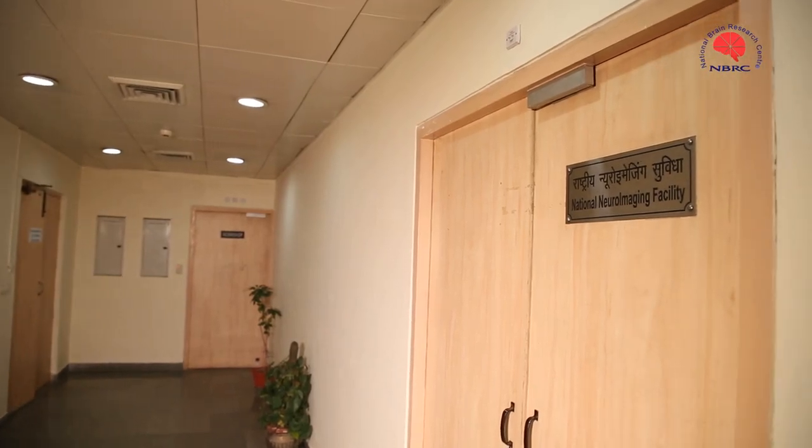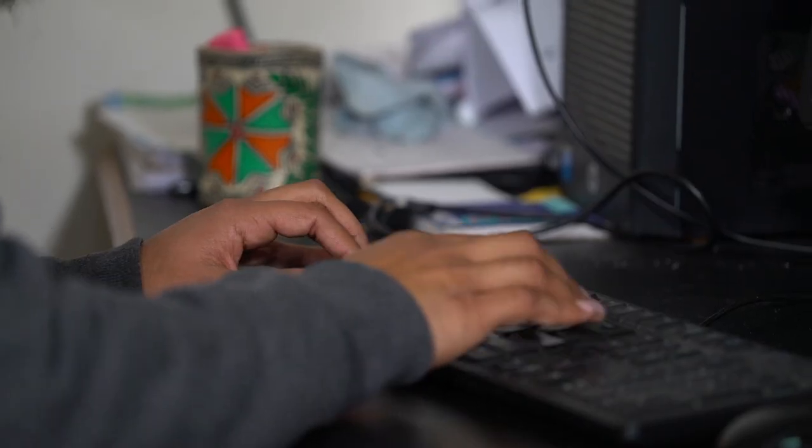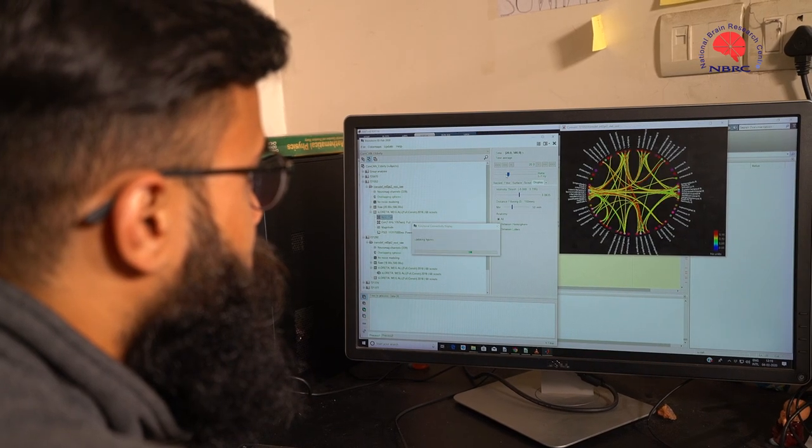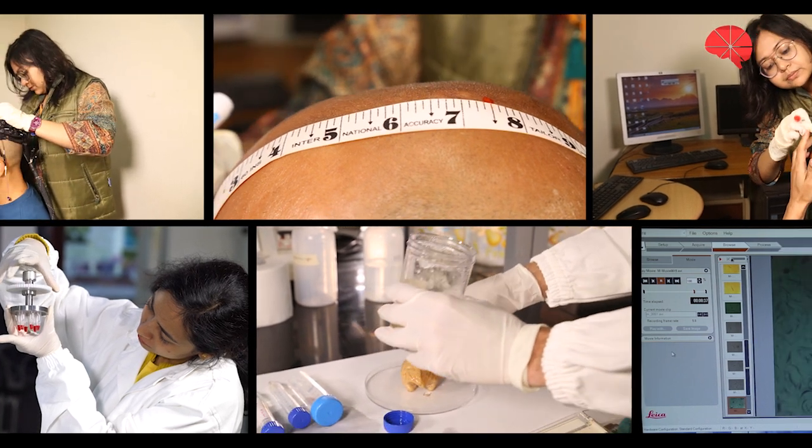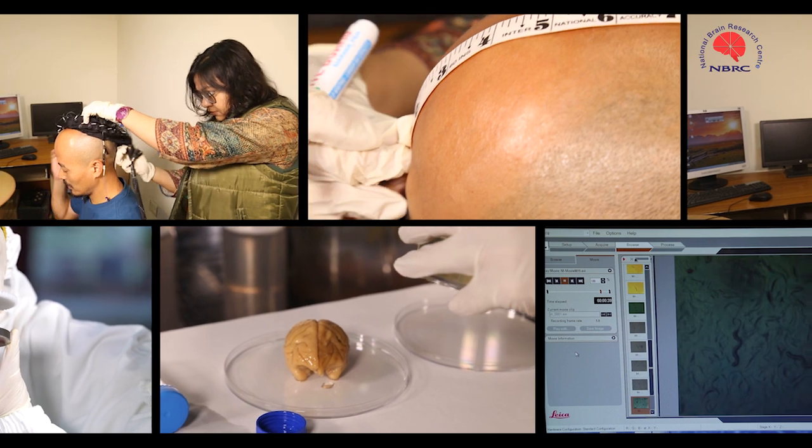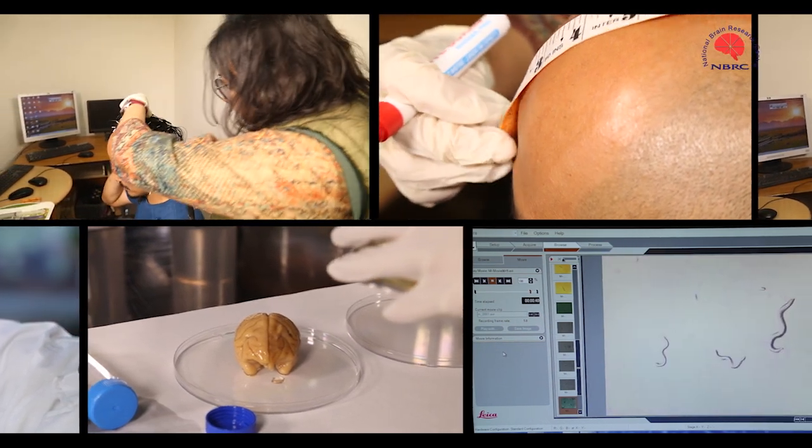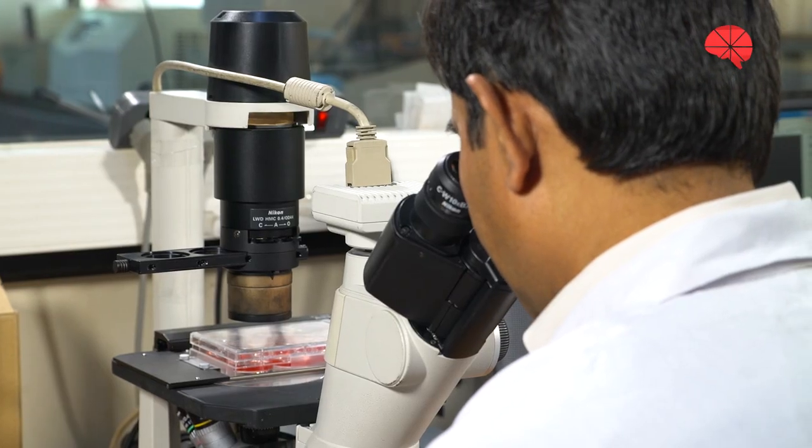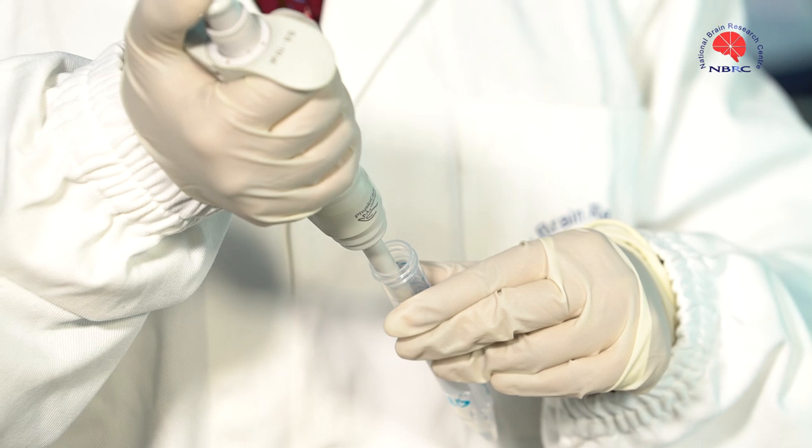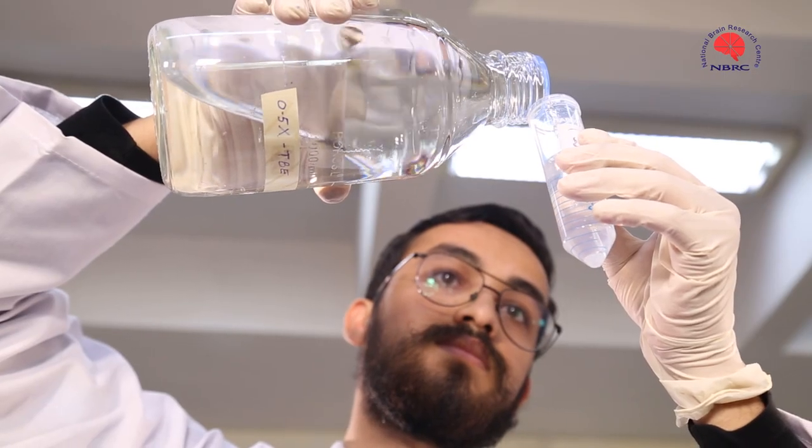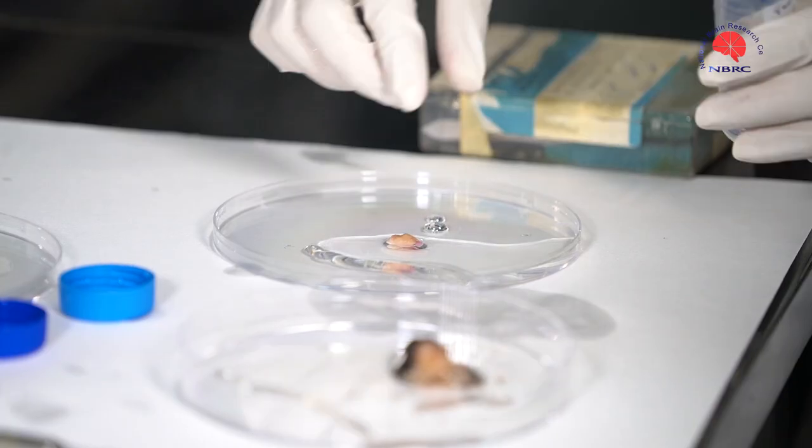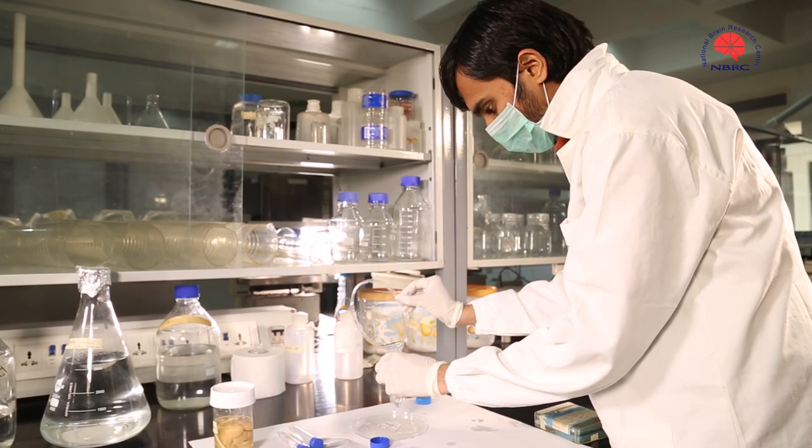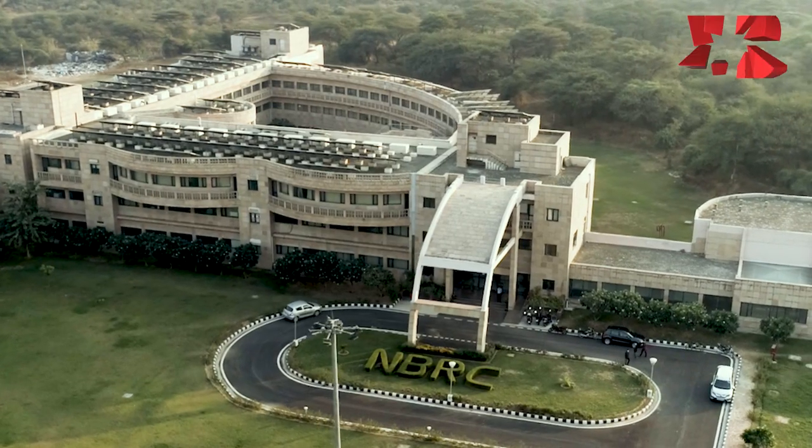NBRC aims to become a globally acclaimed center of excellence in brain research by 2025, with major expansion for advanced neuroscience research and state-of-the-art infrastructure. Scientists in NBRC use all available models to study the brain, from nematode worms to humans, and everything in between. Work is also done on brain cells cultured in a dish, which allows easy testing of various drugs and experiments that are not possible in a live animal. NBRC has made significant breakthroughs in understanding disease mechanisms and developing world-class cellular and animal models for neuroscience research that are used by the entire research community.